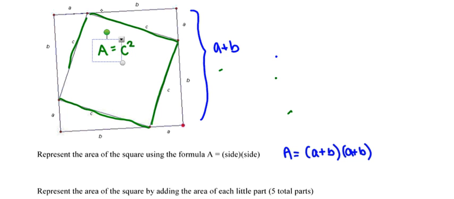The area of each one of those little right triangles is going to be represented or can be found using the formula area equals base times height divided by 2. So if we find the area of one of those little triangles, you can do base times height divided by 2 or one half times base times height. The base and height in this case are going to be our A and our B. So the area of each one of those little triangles is going to be one half times A times B.